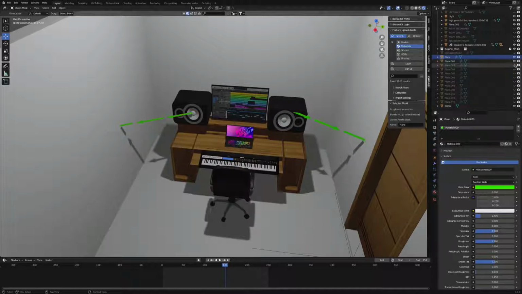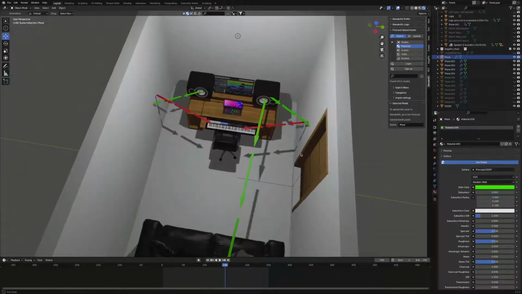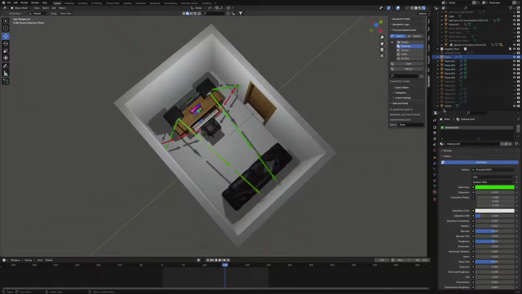Also, that's a direct sound. That is a reflected sound of the left wall. That is a reflected sound of the right wall. That is a direct sound toward the back of the wall, as shown. And also that is a direct sound from the left speaker towards the back of the wall.